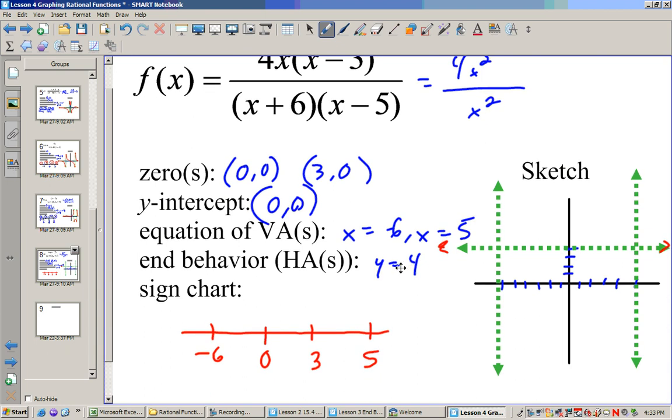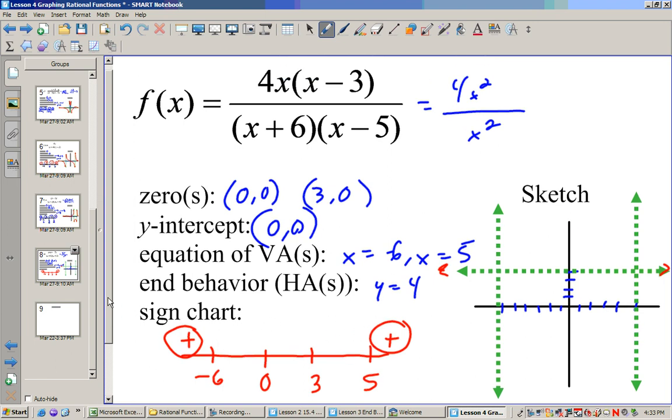So two easy ones in this one. At 4, it's got to be positive to the left and to the right. So these two have to be positive. If that wasn't true, then we would have had our end behavior incorrect. So there's just 3 to fill out.